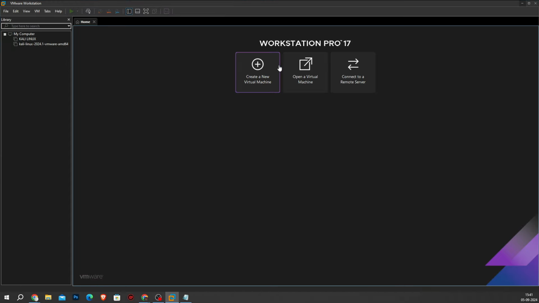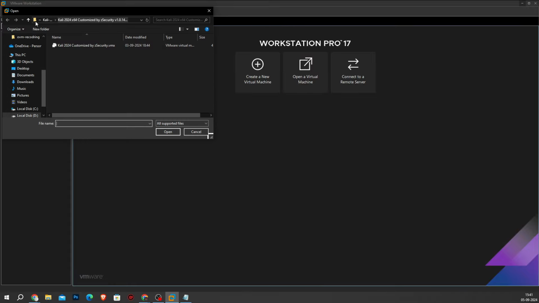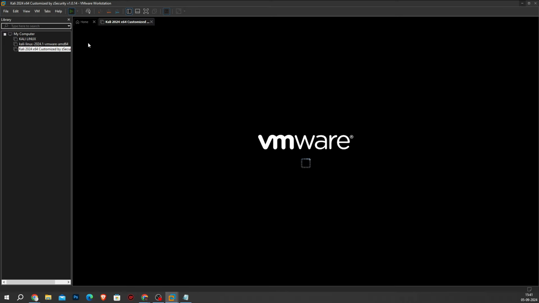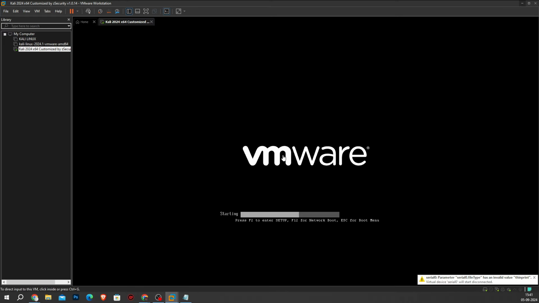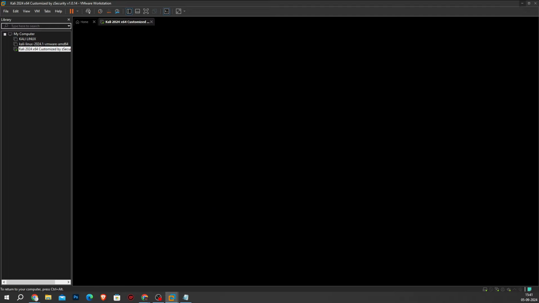Open VMware, open virtual machine, locate the folder where you extracted the zip, and power on the virtual machine. Wait for the process and loading. It takes some time.